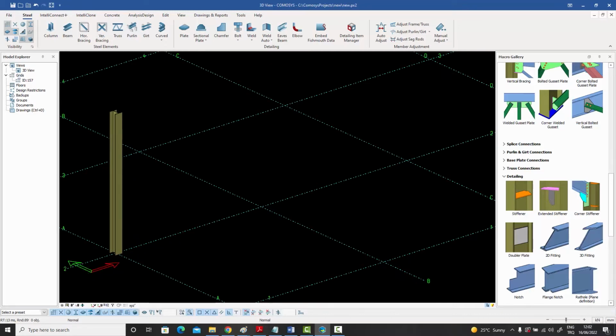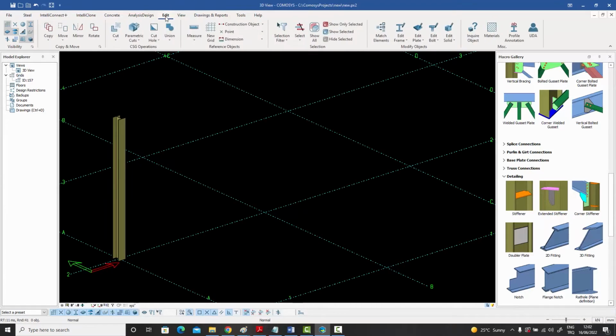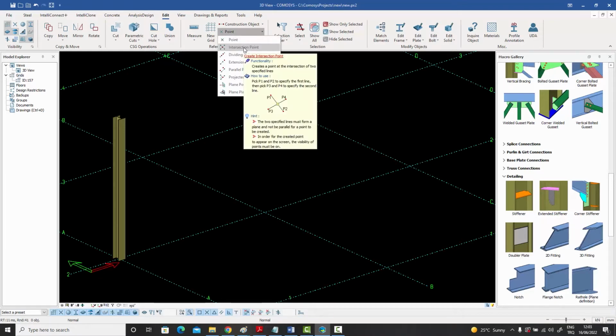But if you actually end up needing to create points, then under the edit menu, we have our points commands, several of them, and we also have construction lines and construction circles. So let me quickly go through these. You can create intersection points, and this asks us for 4 points, P1, P2, P3, P4.